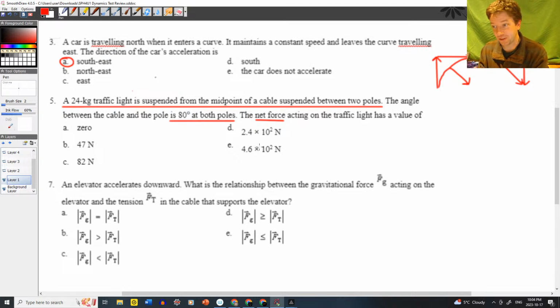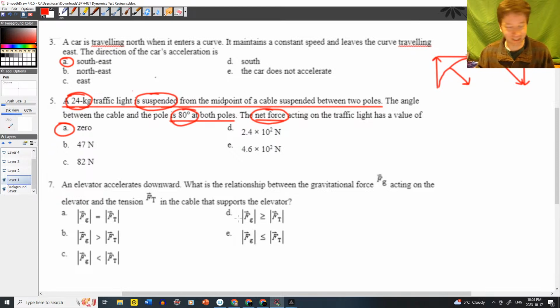This is a multiple choice question, and sometimes I'll see students working on this for 5, 10, 15 minutes, and I have to catch them and tell them it shouldn't take this long. Okay, because it shouldn't, right? This information you do not need. The only information you need is asking for the net force and the fact that it's suspended. So if it's just held there, what's the net force? 0. Okay, no calculations required.